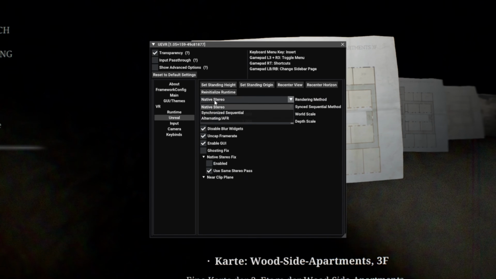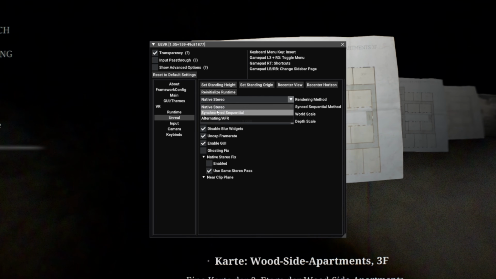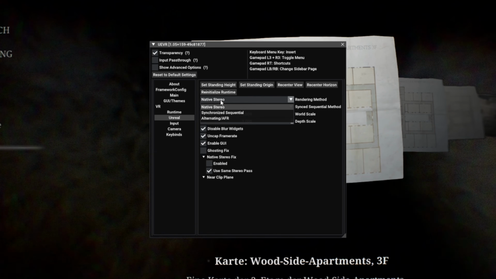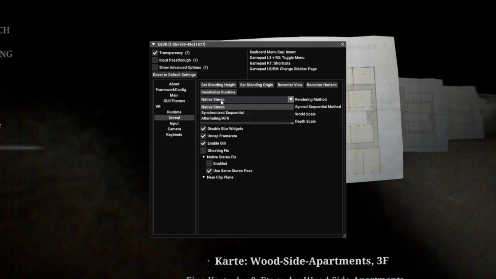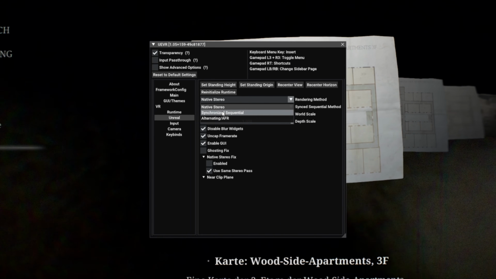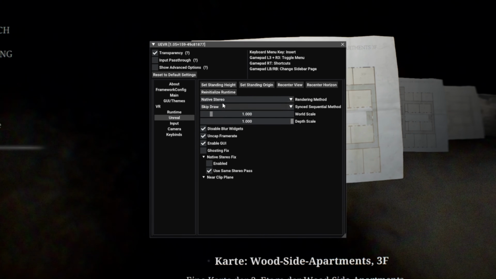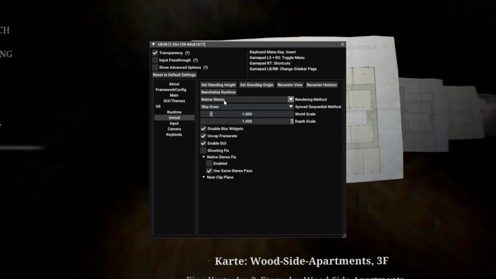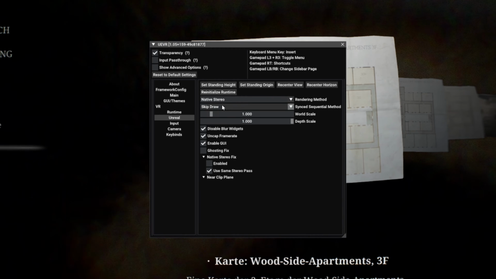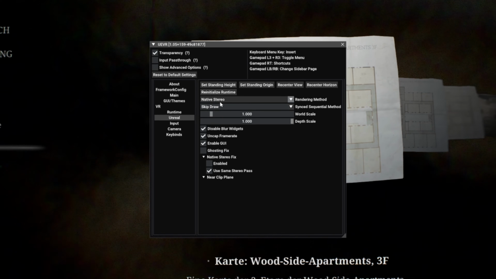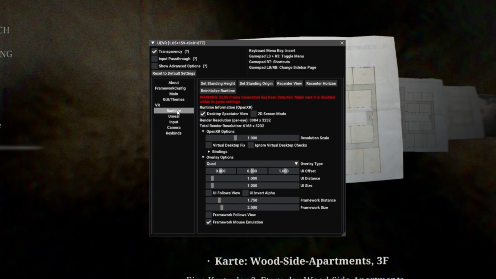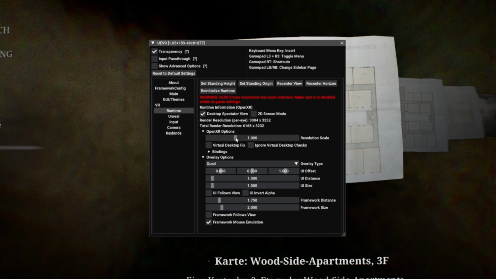First, if you experience flickering or the game only renders on one eye, change the rendering method under the Unreal settings. There's Native Stereo, Synced Sequential, and Alternating AFR. According to the UEVR webpage, Native Stereo should work right out of the box, but Synced with Skip Draw is also a viable option. The AFR option should only be used if the other two fail.